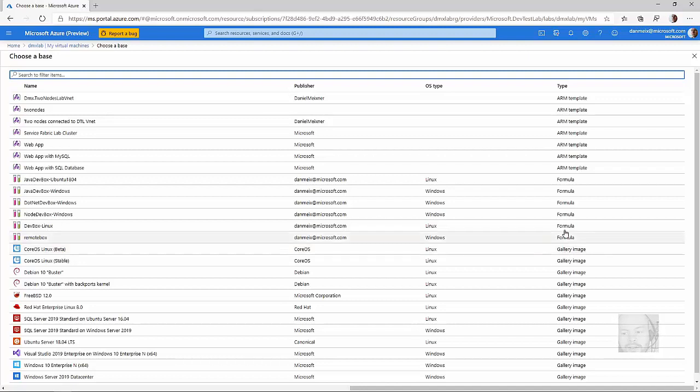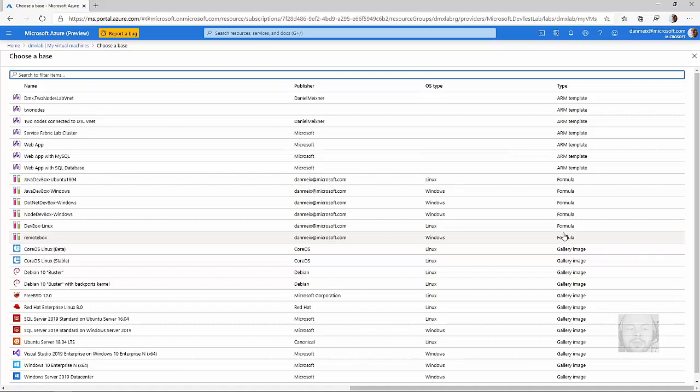On top of that, there are formulas. Formulas are a comfort feature that makes it easier for you to spin up a virtual machine. Within a formula, there's configuration for a specific virtual machine image.